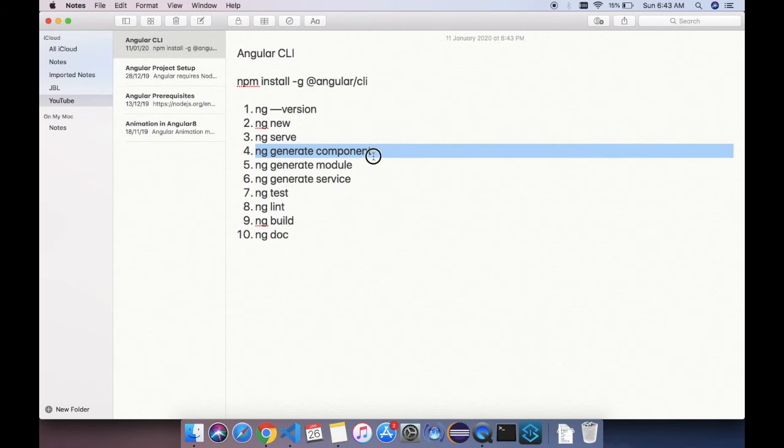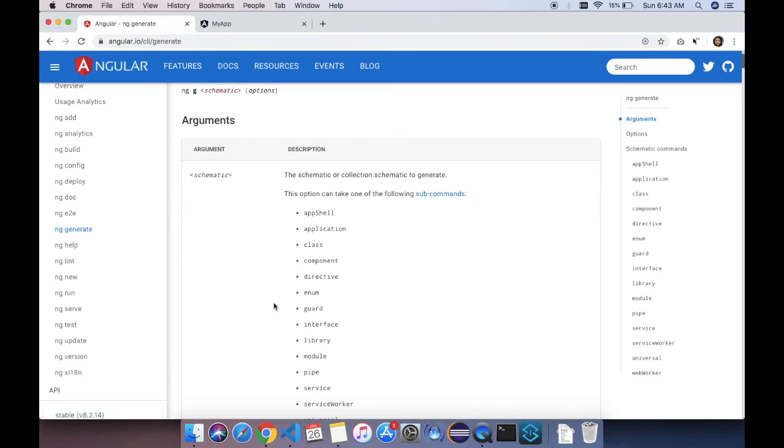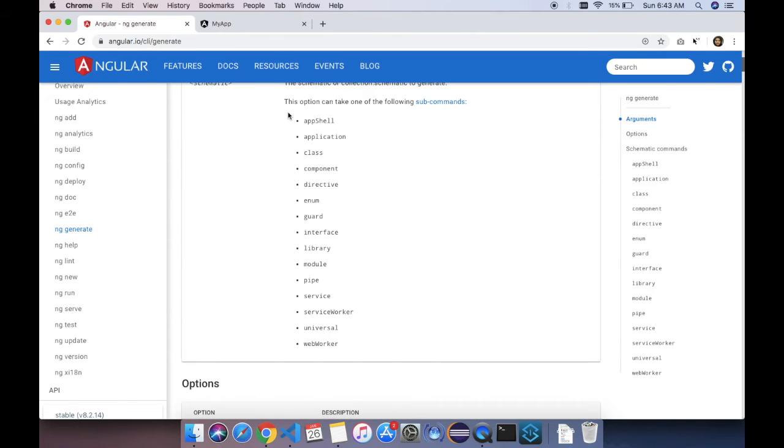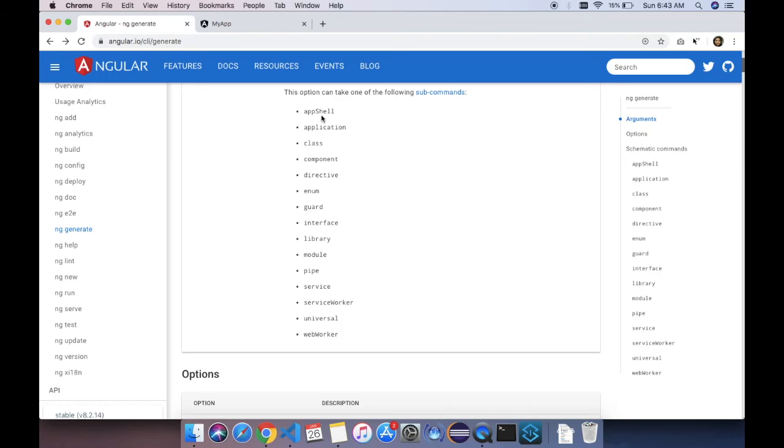Now let's see what is ng generate component. So in general, ng generate is a very vast command. It supports all of these operations, all of these components which can be made. ng generate supports building of class, component, directive, modules, pipe, service, anything that you name, it would be able to generate.